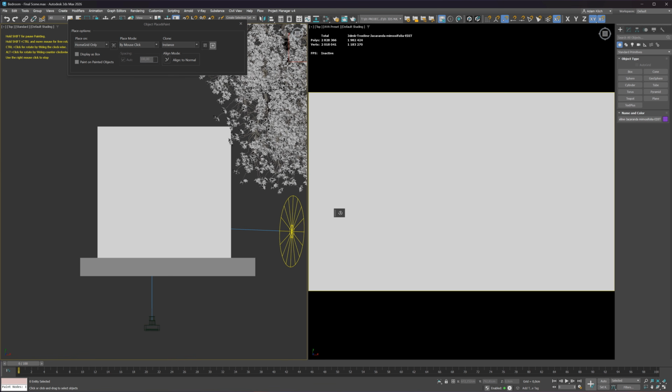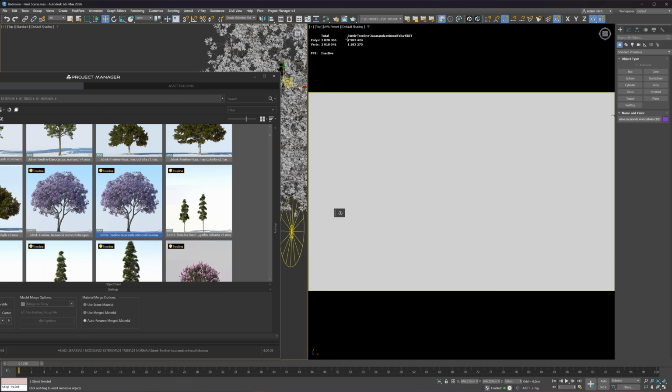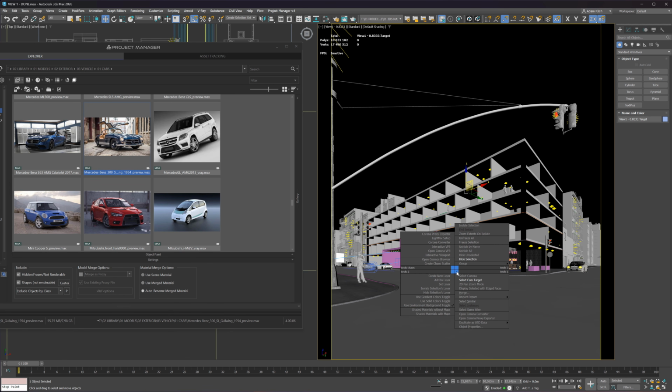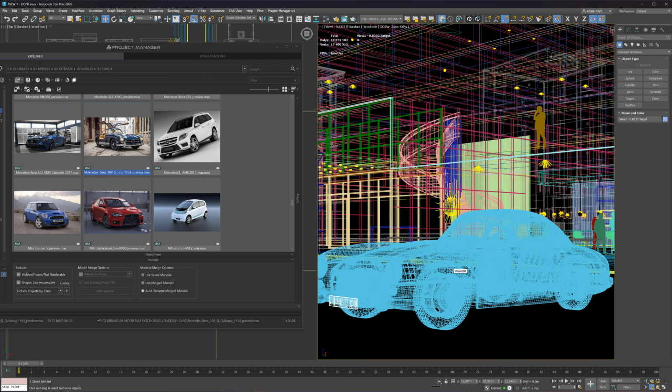Closely related to scatters, but this one is about individual heavy objects. The mistake is keeping high-poly geometry directly inside your 3ds Max scene while it should be a proxy. Architects send you Revit exports with millions of unnecessary polygons. You download a tree from an asset library and import it directly without checking the poly count. Or you get a car model and it has millions of polygons. Now that object is sitting fully inside your scene.